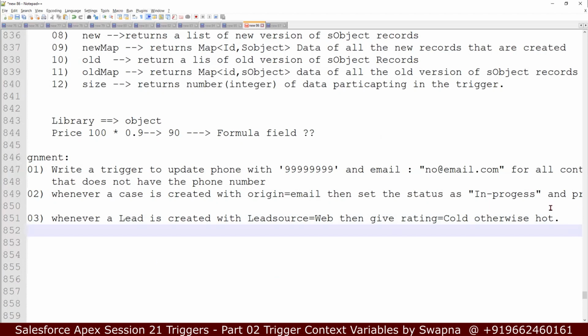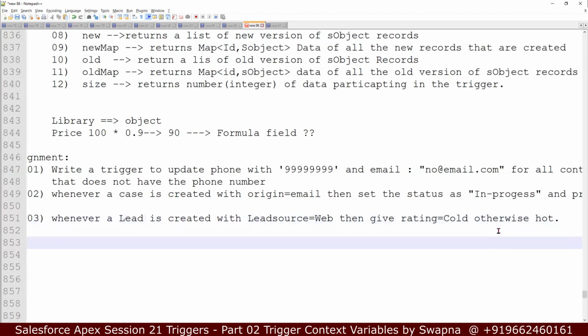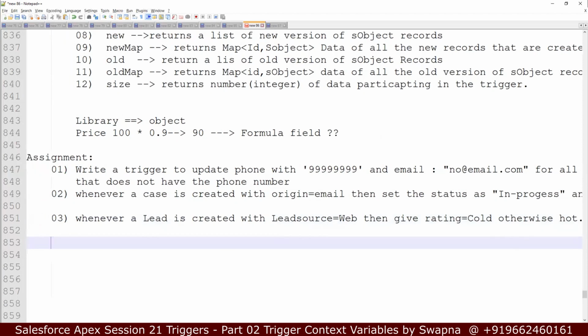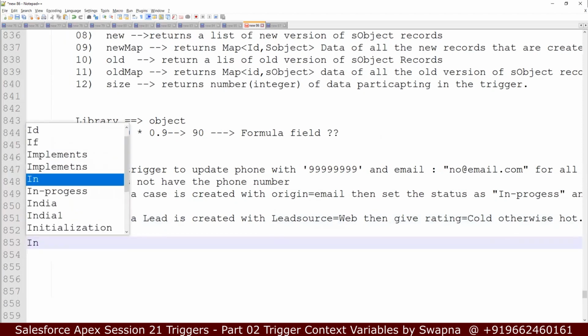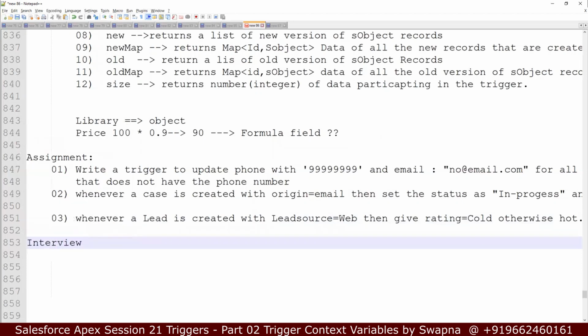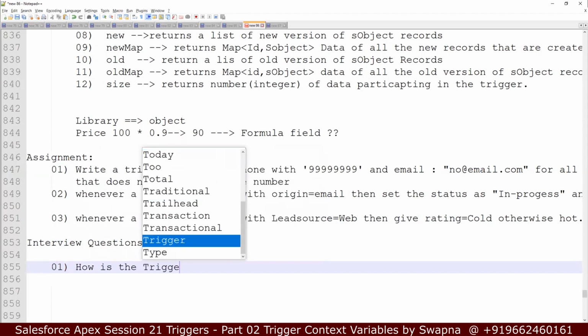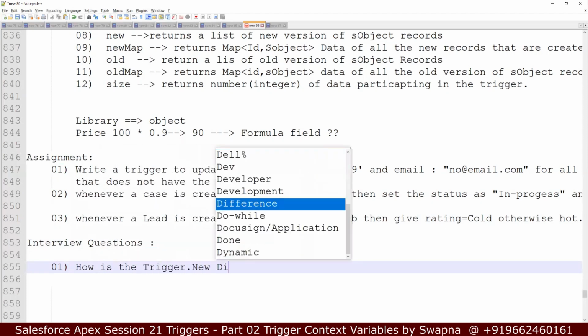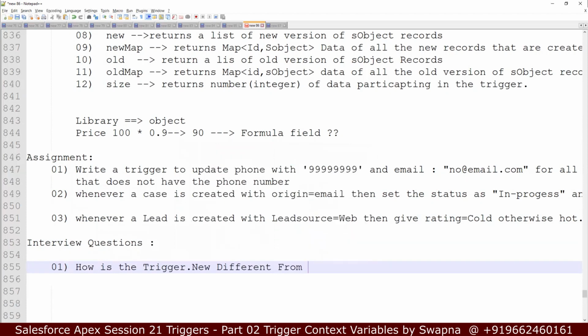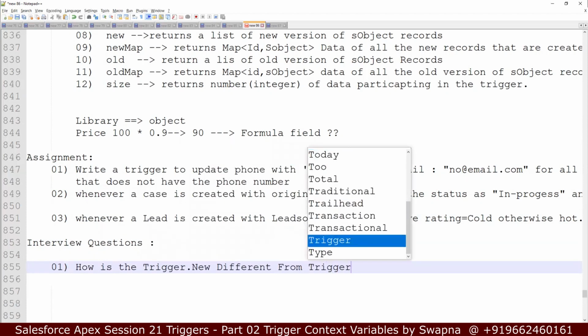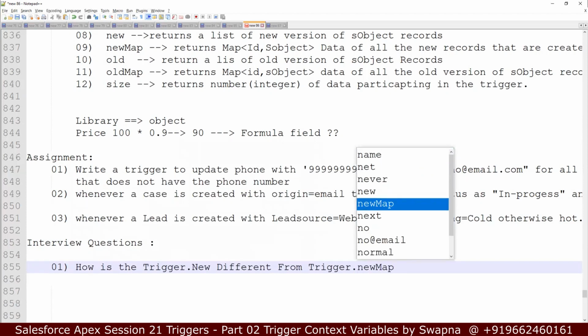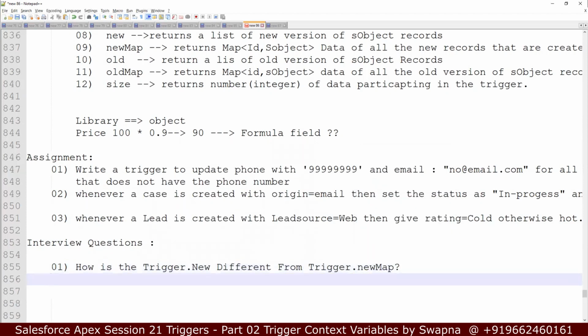And coming to the interview questions. First one, how is trigger.new different from trigger.newMap? How are new and newMap different?